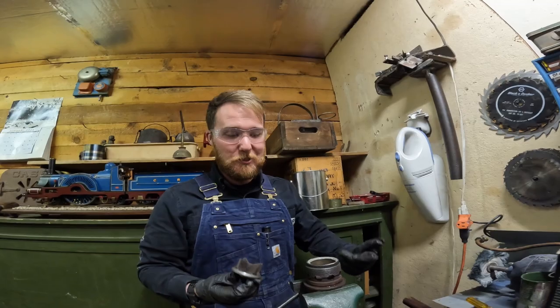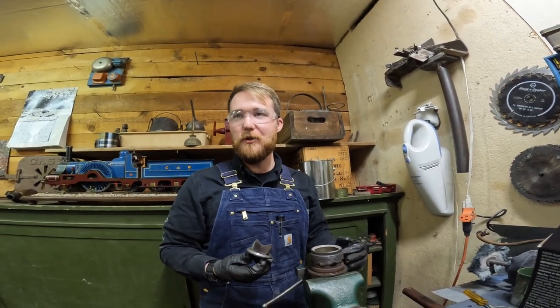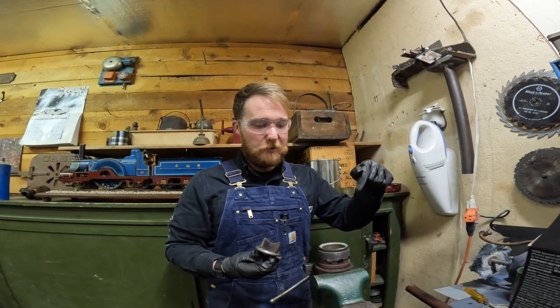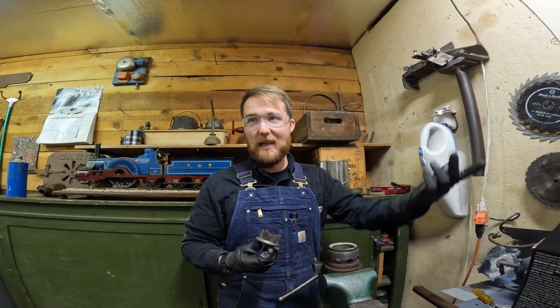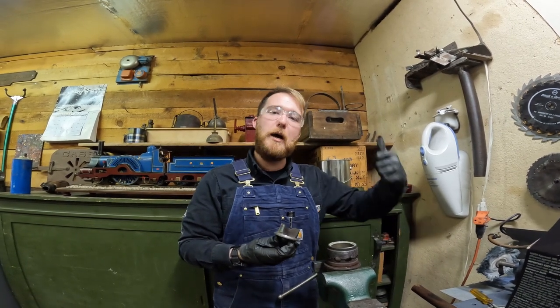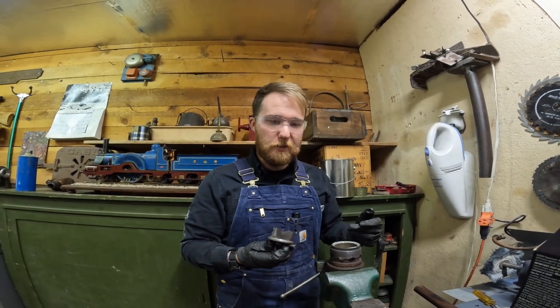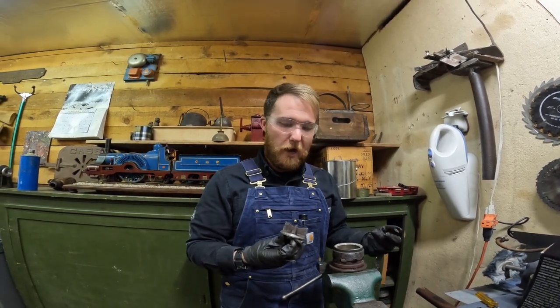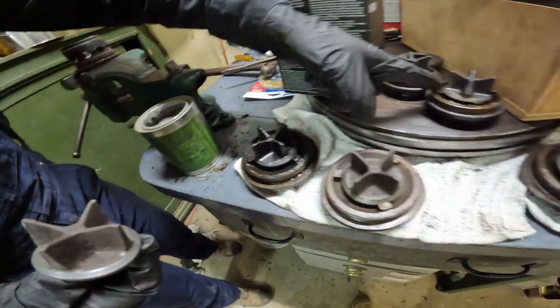This is one of the main check valves for the air side of the compressor. This prevents air from coming back into the compressor after it's left. So this is the last check valve that the high pressure air goes through before it goes into the air tank. Over years they get a little worn out. These are the other check valves, and they were actually in pretty good shape when we took them out.